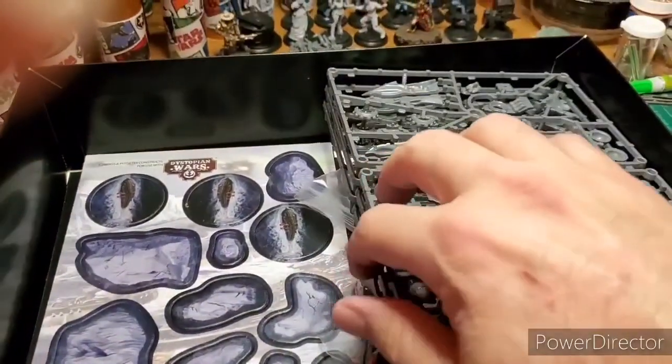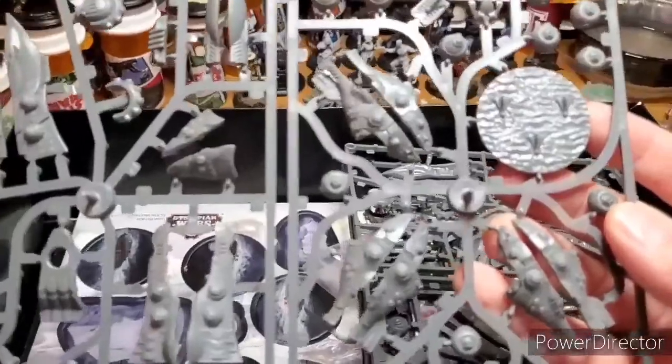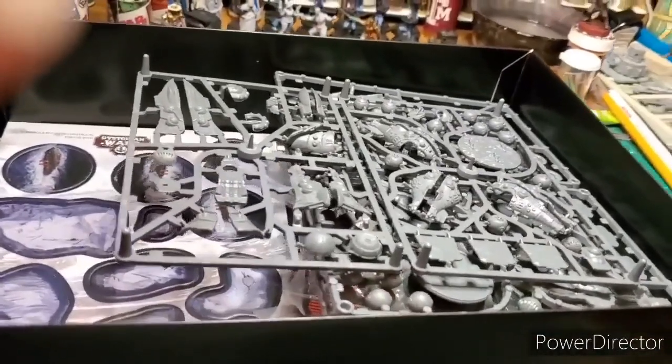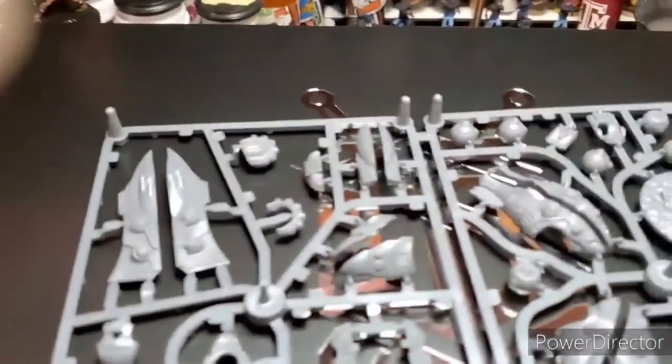Alright, so here's the sprue that I haven't seen, because this one wasn't sent to me. So let me put a different background so we can see this a little easier. So what I'll do is I'll put this box behind it, so we'll have the black behind it, so maybe we can see this sprue a little better. Sorry for the blurriness right there.